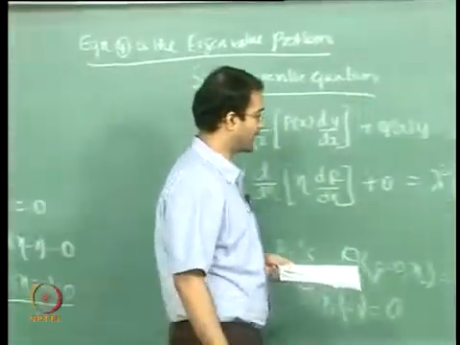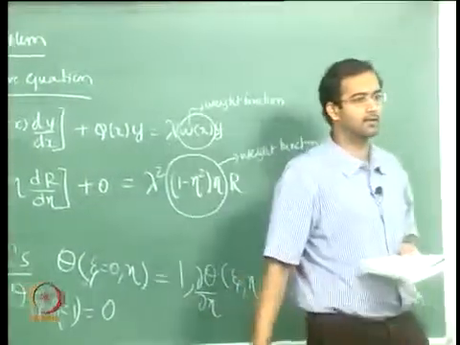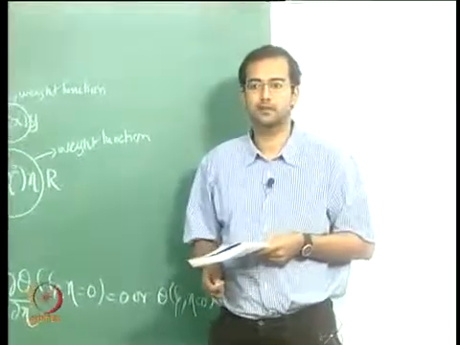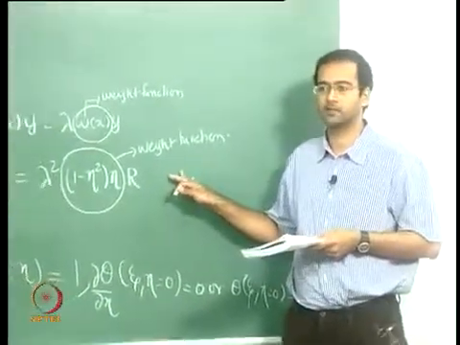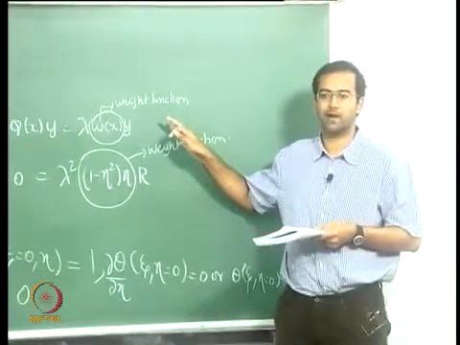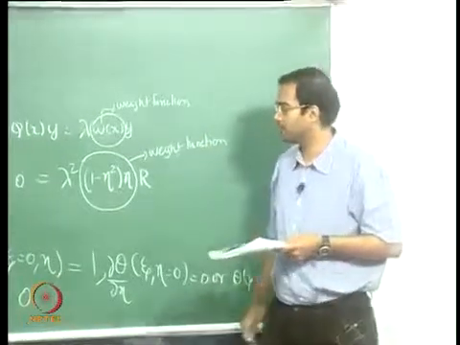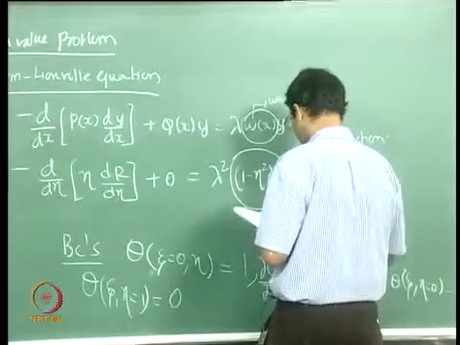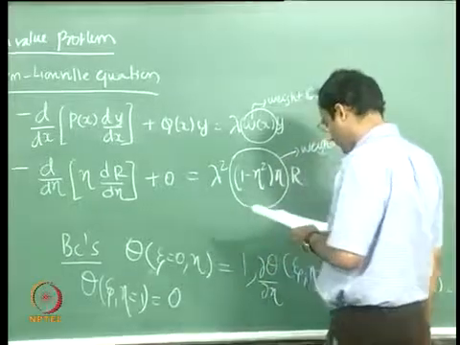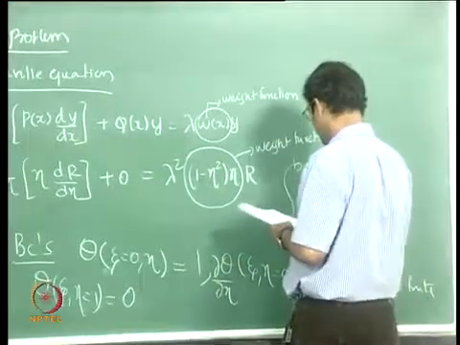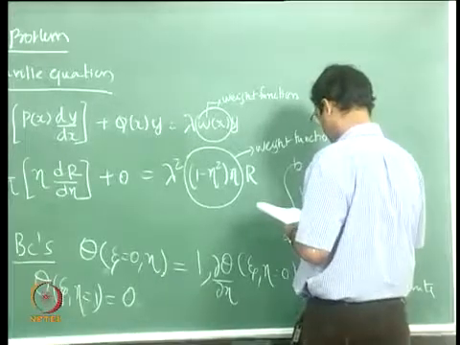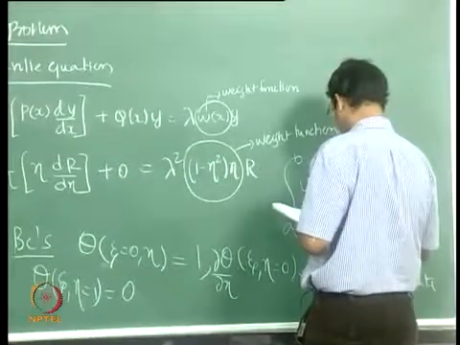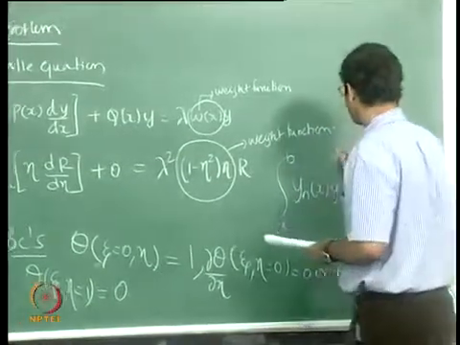So the property of any eigenfunction, as I said yesterday, is that it has to be orthogonal. That includes even Bessel functions, and any general eigenfunctions which are of the Sturm-Liouville type have the orthogonal property. For the Sturm-Liouville kind of equation set, the orthogonal property will be: you have integral a to b y of n into x, y of m into x, into w of x dx, equal to delta mn. So this is the orthogonality.